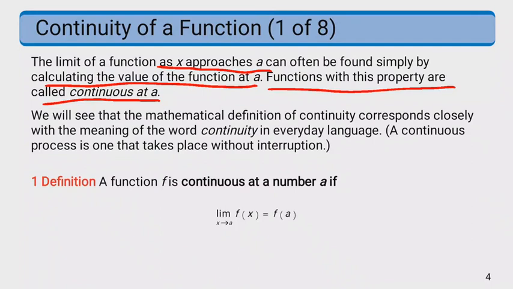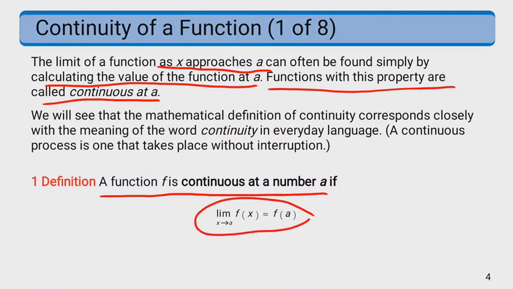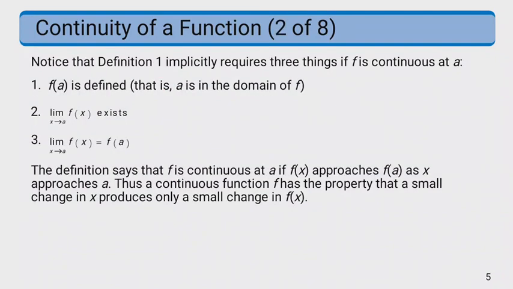at that point. In fact, a definition is here where we say a function f is continuous at a point a if the limit of f of x as x approaches a is exactly the value of the function at that point. In this case, we are talking about at a point x which is equal to a. So that's one thing. And this definition now, we can see that continuity itself has three requirements as follows.